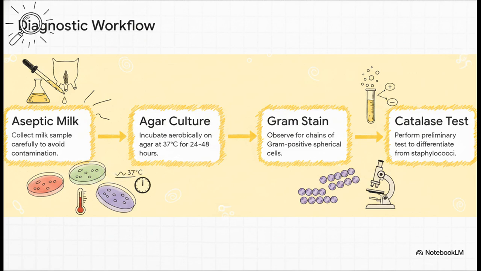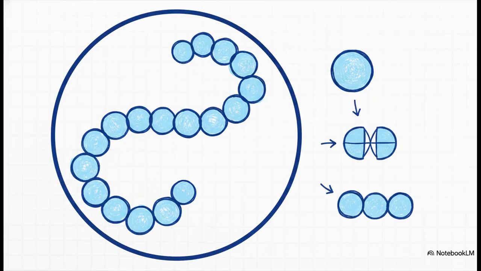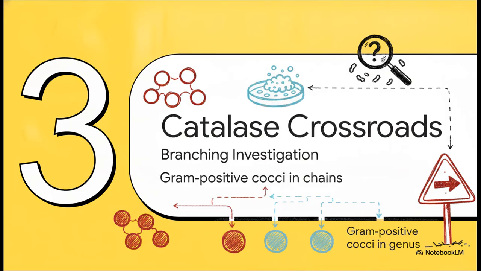Fast forward 24 to 48 hours, and we're looking for these small, translucent colonies. We grab one, do a quick gram stain, and pop it right under the microscope. And boom, here is where we get our first major visual clue. Under the microscope, we are hunting for gram-positive, spherical cells arranged in chains. This is such a brilliant biological fingerprint. The reason they form these super distinct, recognizable chains is actually because cell division for this specific group of bacteria happens in just a single plane, and the daughter cells just remain attached to one another after they divide. So if you're looking down the lens and you see those gram-positive chains, you know for sure you're on the right track.